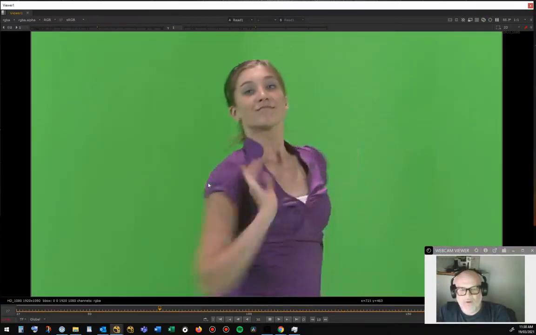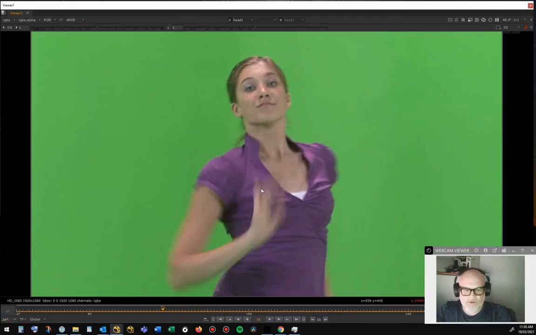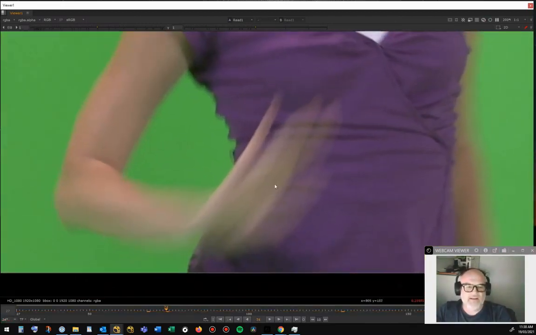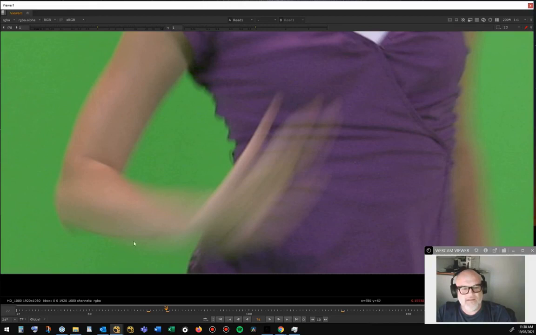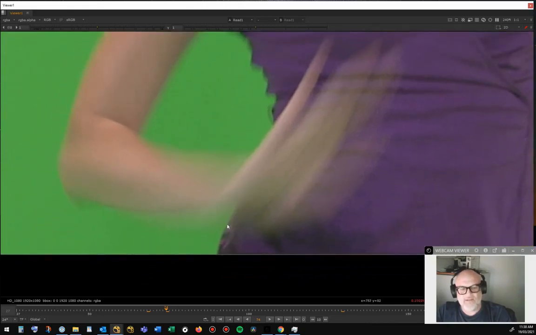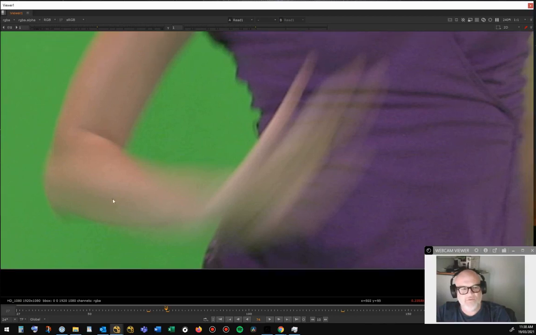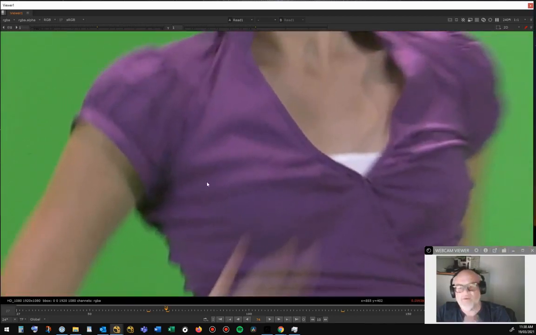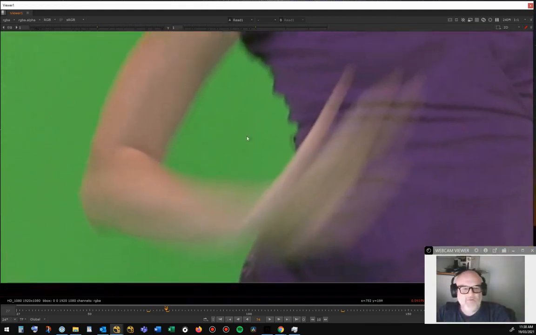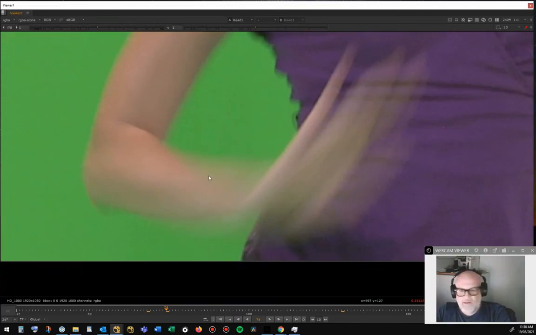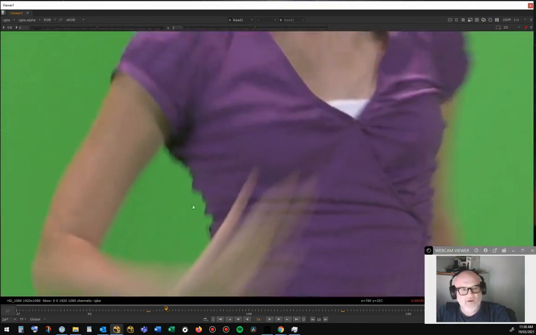Looking at this, I know a lot of my challenges are going to be keeping this really nice motion blur. Like you can kind of see here is an example where that's a single frame of her hand. And you can see that here, for example, if we're not careful how we key this particular portion, it'll feel really cut off. Right? We want to keep the real softness of her moving through frame. The shutter on the camera is open for a particular amount of time. During that time, she moves, and the movement of that light is captured by the camera, and we want that to be in the final as well.